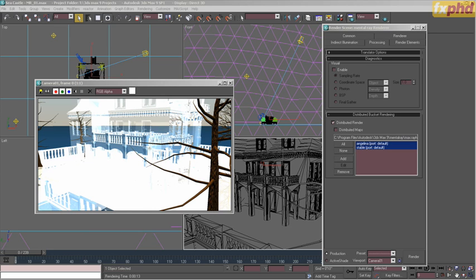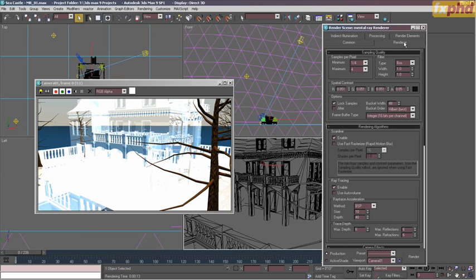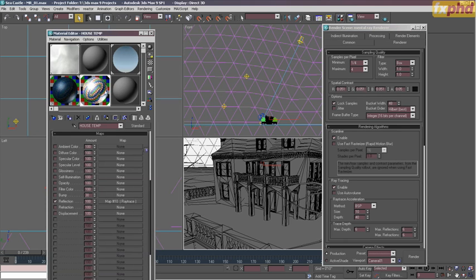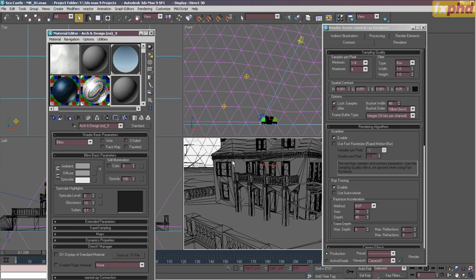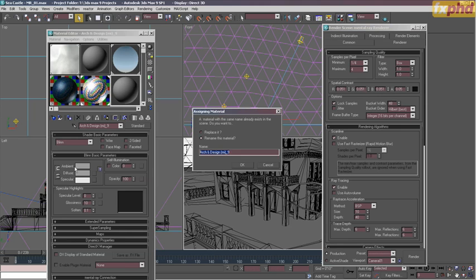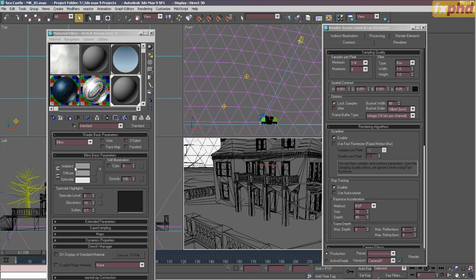Now the last thing I want to really touch on this week is an important thing. I'm going to go ahead and leave distributed rendering on for these last few tests. And if I go back to renderer, I want to talk about this very first dialog up in here. And this is a thing called the samples per pixel. Hopefully you've used anti-aliasing. Before I move on, I'm going to actually just apply a sort of dumb material to this thing and call it standard. So we can look at this without all that chrome.